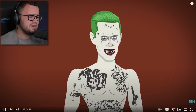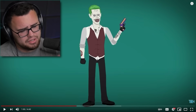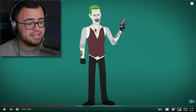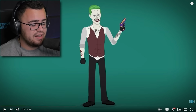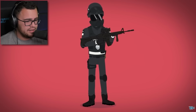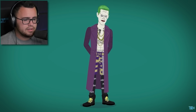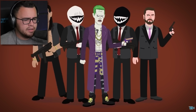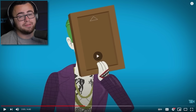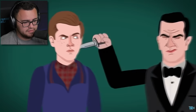Slicked green hair and silver grills. He wears a variety of tuxedos and... See, here's the thing about this Joker. This Joker doesn't match up with the other ones, but I really liked this Joker. I don't know why. He just looks kind of like a gangster or something. As well as a straitjacket, police riot gear, and a scaly purple trench coat, complete with excessive jewelry. Though he's a hardened criminal, this Joker spends most of the film longing for his girlfriend, Harley Quinn.